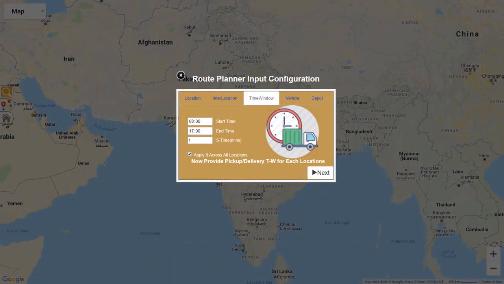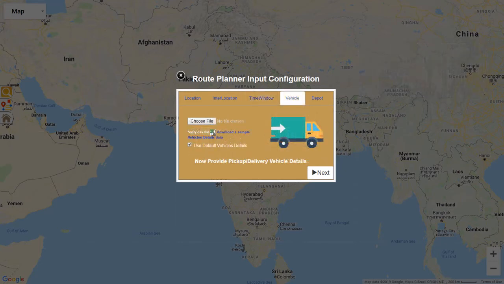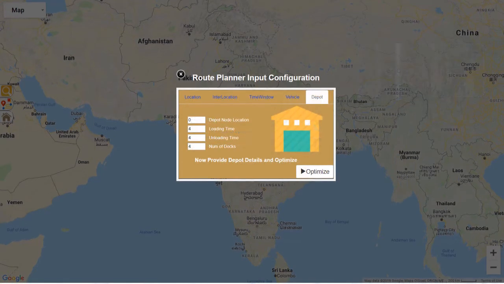Next, what we are going to do is set a start and end time for a particular delivery run. Then we are going to have some vehicle capacity data uploaded. We just saw it some time ago. And then you will set up your loading and unloading time at each and every depot, and also the number of docks that you may have, which means how many vehicles can be loaded simultaneously. As you can see, these are configurators, which means you can put in your own parameters of your own situation the way it is on the ground for you.